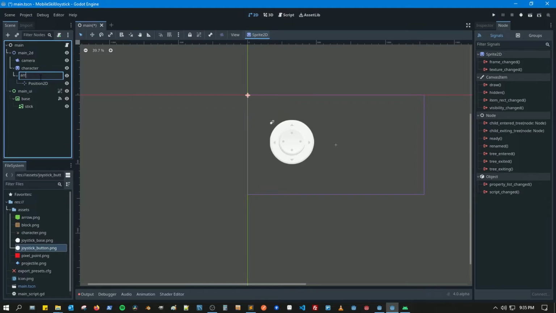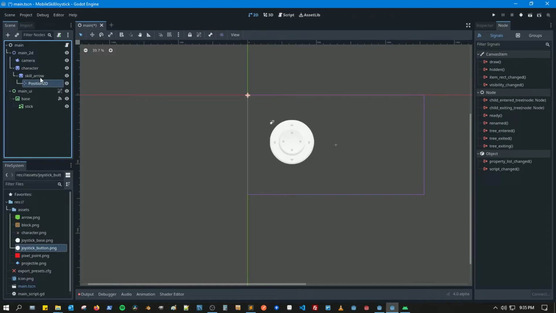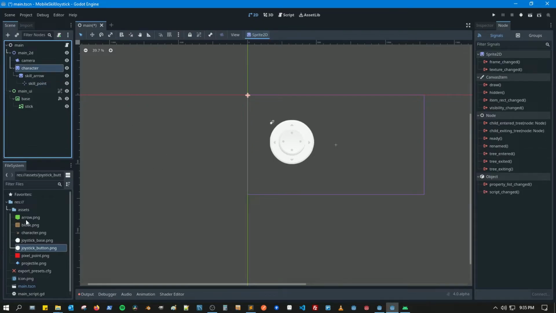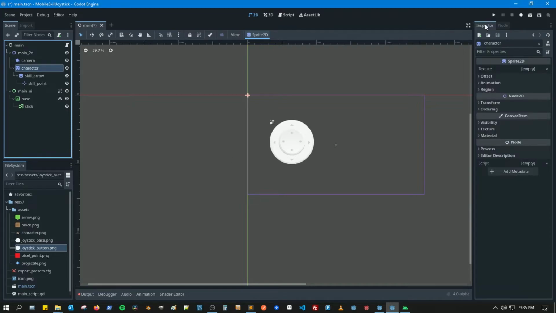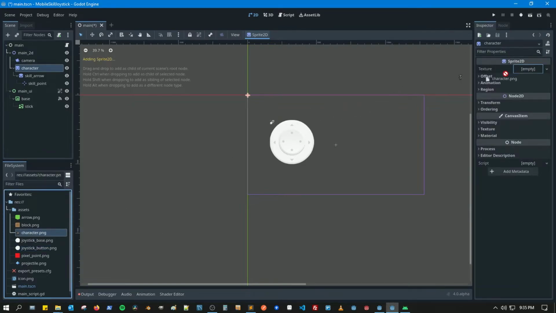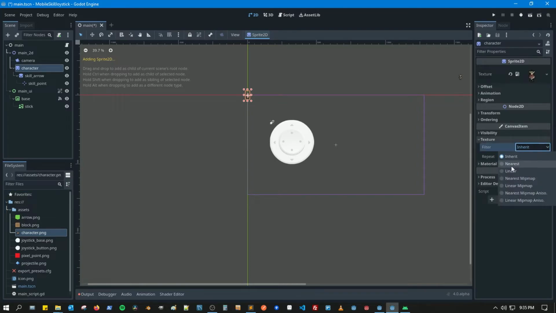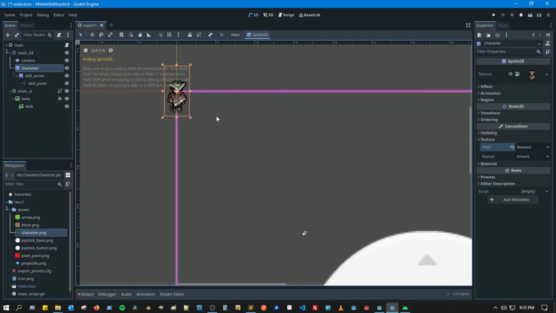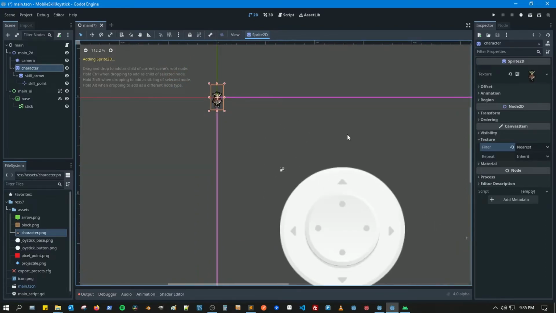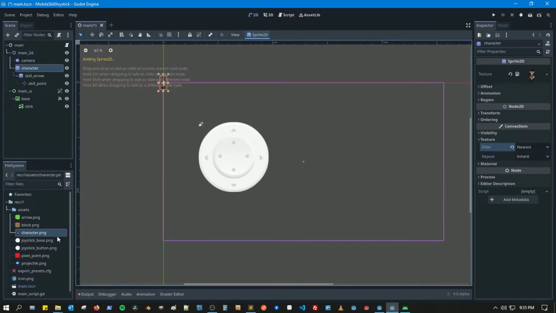This will be our skill arrow, and our Position2D will be our skill point. And then let's set our filter to nearest, so it will be pixelated, as our character sprite is pixel art.